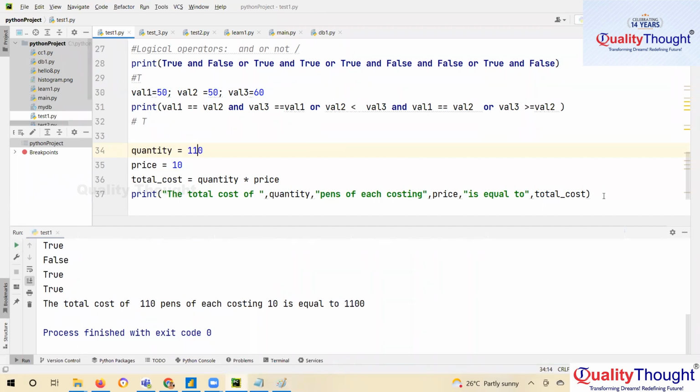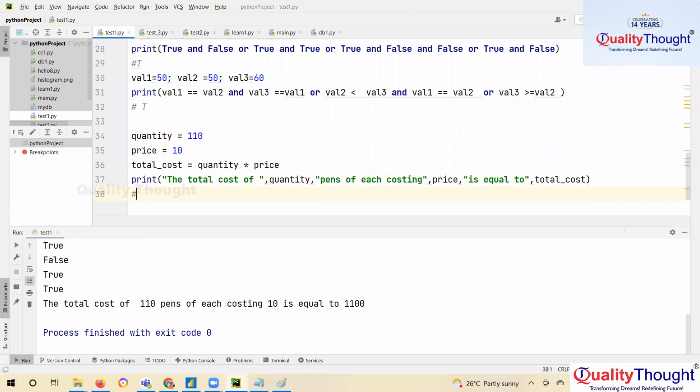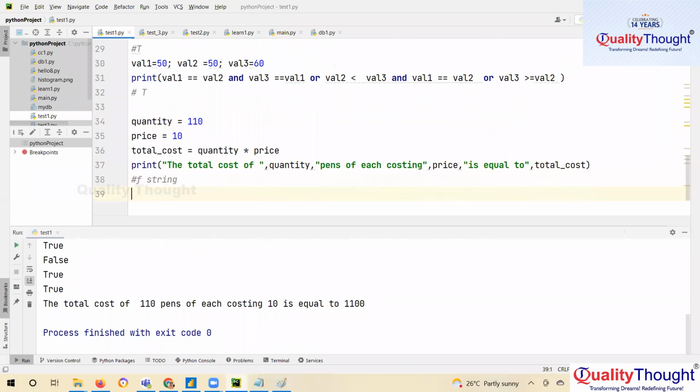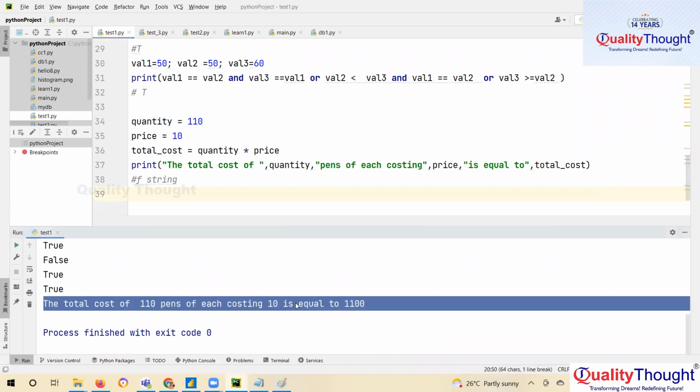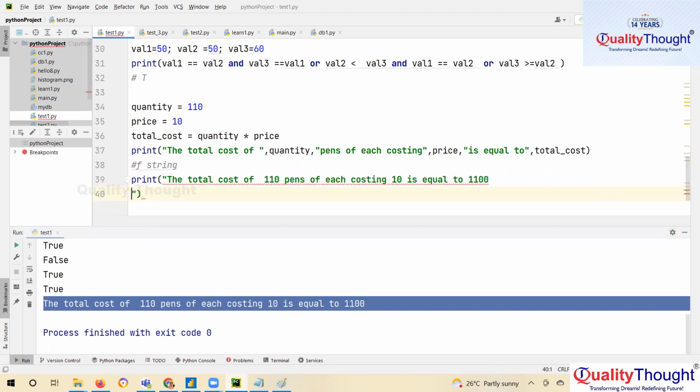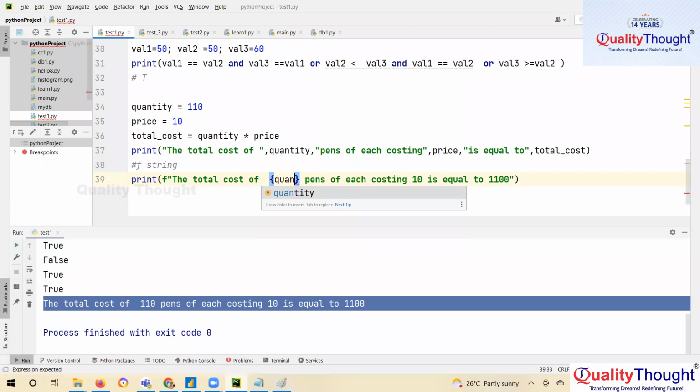So what we do here, we use what is called a format string, F string. Okay, so if this is what I want to print, I will copy this entire thing and I'll say print. First, I'll put this entire thing. This is what I want the output to be. Then I'll put F before the quotation. Then here I will put the variable in flower brackets. I need to use flower brackets. So I'll say quantity inside the flower brackets.